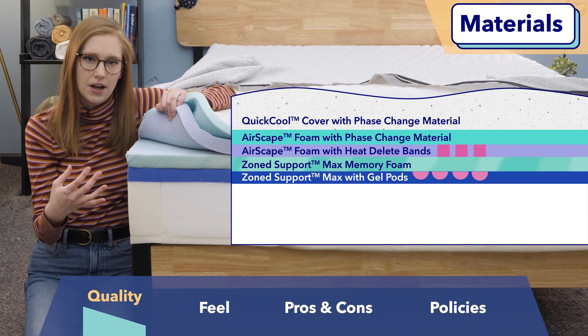That said, I don't think this mattress is going to be a perfect fit for everybody. This is a luxury bed, so it does have a luxury price tag — if you're more of a budget shopper, I would steer you towards the Casper original mattress. Similarly, if you want a memory foam feel with a ton of sinkage, I don't think this is the bed for you — it's a little bit too responsive for that, as it is a hybrid mattress. And finally, if you're a stomach sleeper, I think this mattress is going to be just a little bit too soft for you.